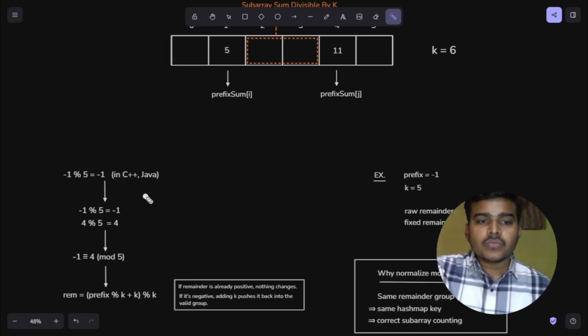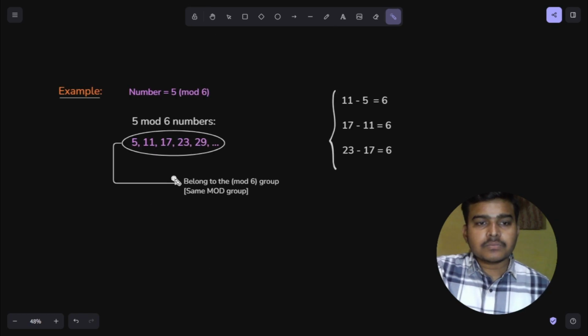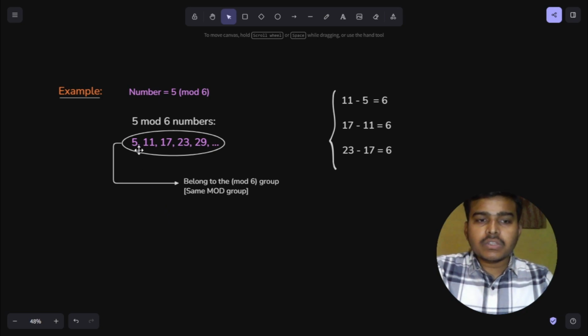Let me take an example again. Say I have the numbers 5, 11, 17, 23, 29. 5 is the number which gives the remainder 5 when divided by 6.